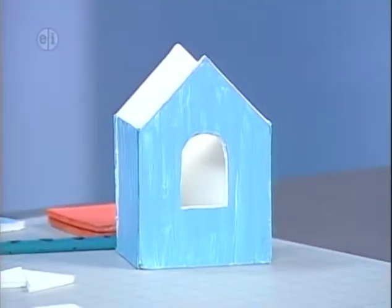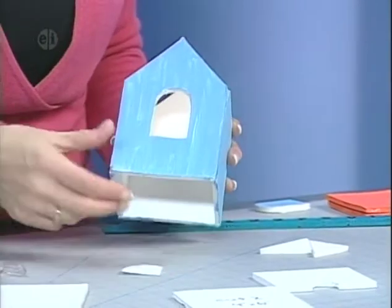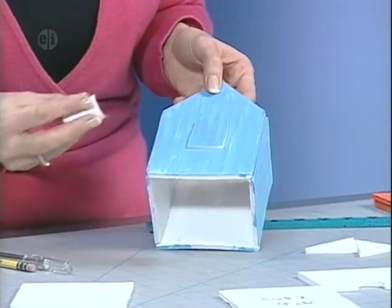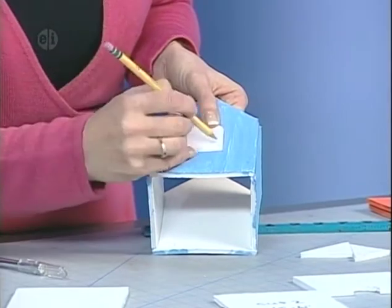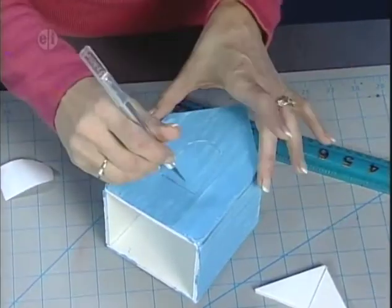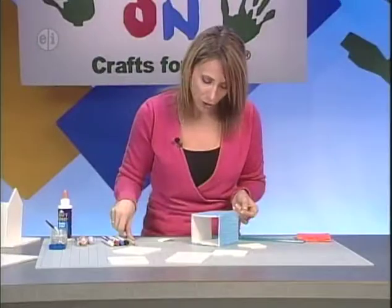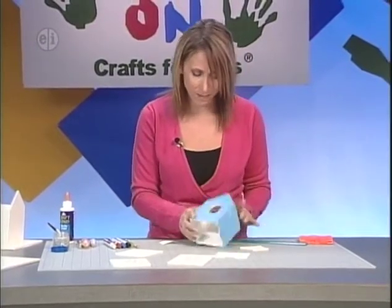And I've already painted one over here. And you can see on it that I've actually cut a little window, and that's our doorway. So my piece was solid when I started, and I took our pattern, which you can find on the website, and I placed it onto the birdhouse or the mailbox. I traced around it to get my line, and then I used the craft knife again to cut into it. And this works pretty good once it's all glued together because it allows you to reach down into it and do a really nice job on that curve. So then that just pops out. Pop it back out and paint.